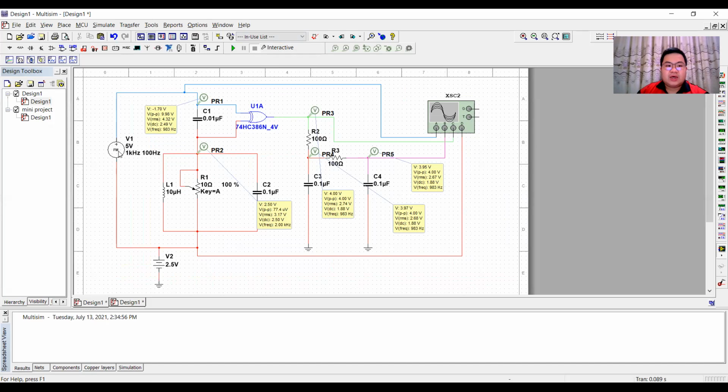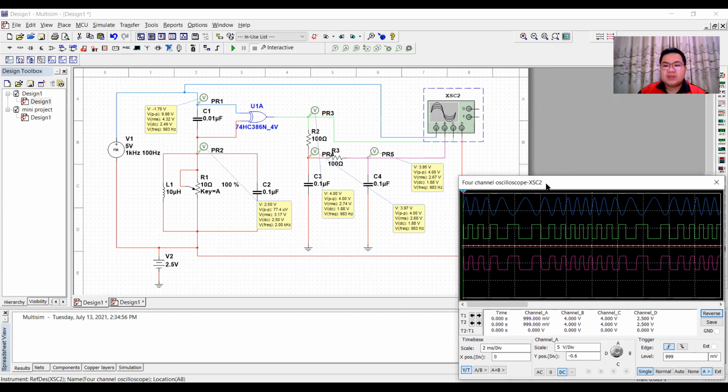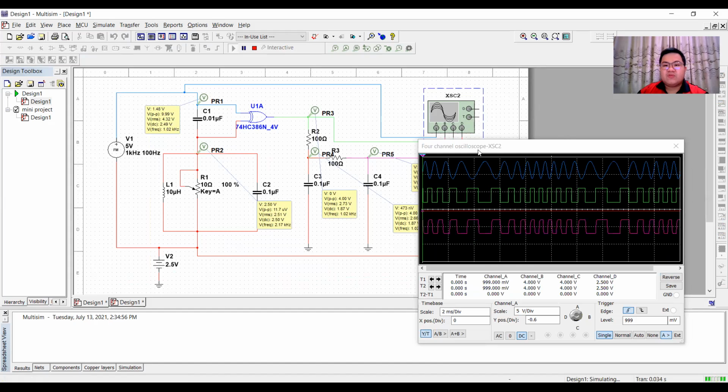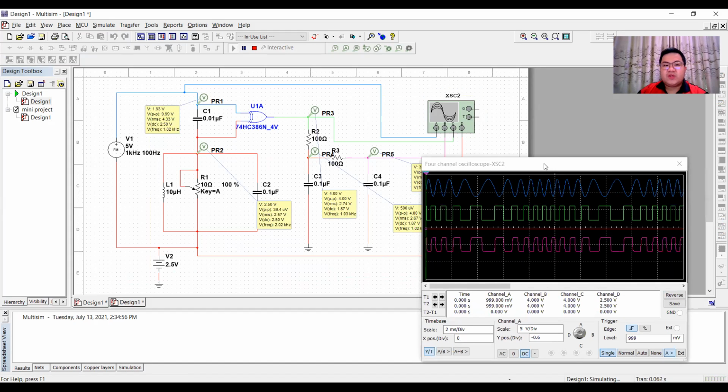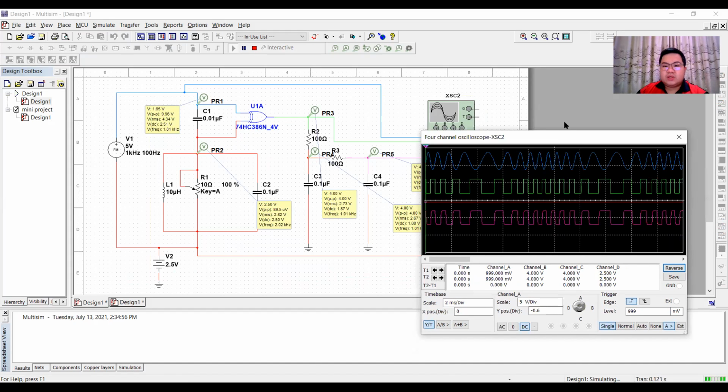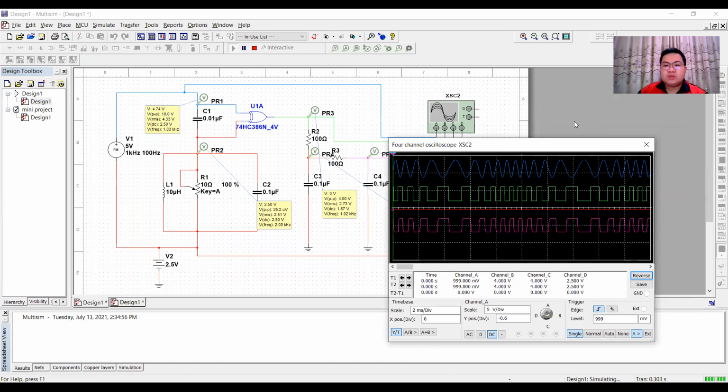Okay, so the FM voltage I set is 5 volts, 1 kilohertz, and 100 hertz. If we want to know the output, just double click, okay, then run. So this is my output for this circuit where I am using the XOR gate. 4 lines, 4 waves: one is the carrier, and then the demodulation, modulation, and the message. So this is the output.